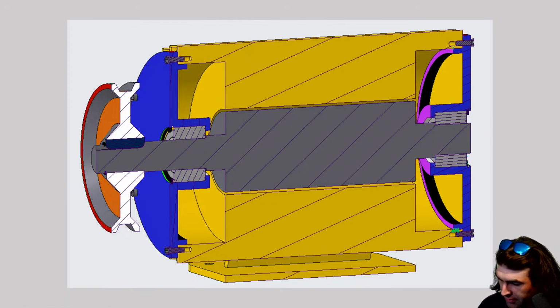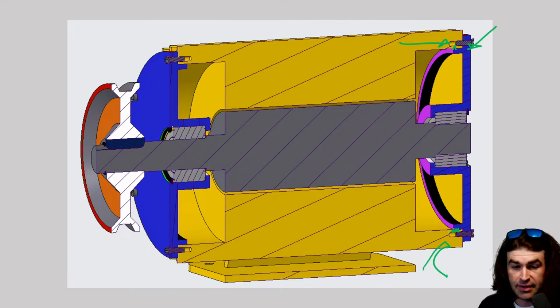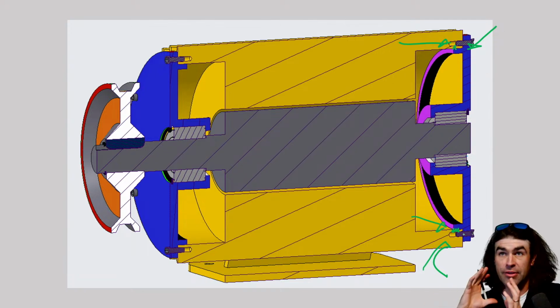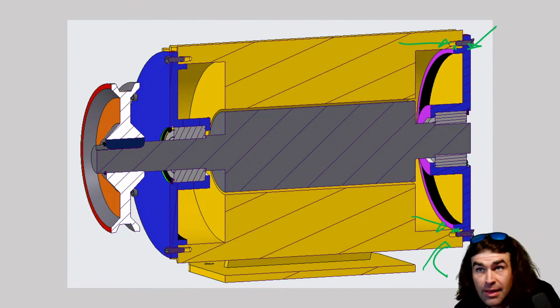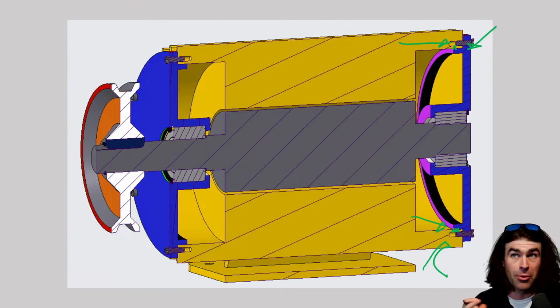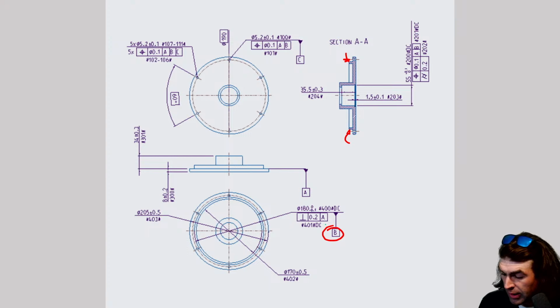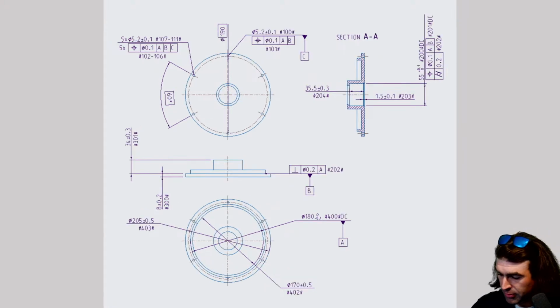So right here, this lip, I want to say that is what's going to locate. So this purple lip is the face of it. That's going to fit in that big yellow part. That way you're not relying on those holes to locate, which is great. That's how I would do it too, 100%. You don't want to rely on clearance holes to locate your part. Okay, that makes sense to me. Datum A is that flat surface. That also makes sense to me. So I want to say, let me switch.